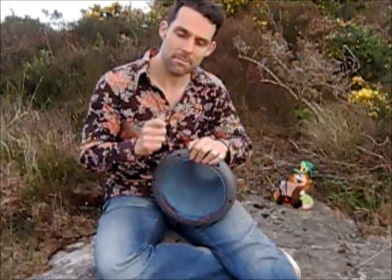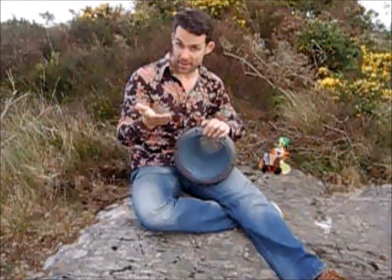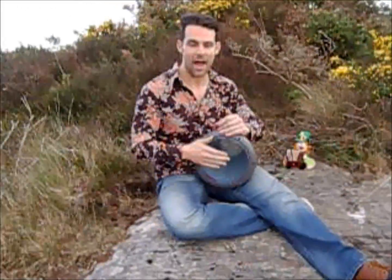So, I'm going to give you an example of what I'm talking about. We're going to use the Egyptian Maqsoum. How to play the Egyptian Maqsoum. Here's the skeleton rhythm. Doom, tack, tack, doom, tack. So, right hand doom, left hand tack. Doom, tack, tack, doom, tack.